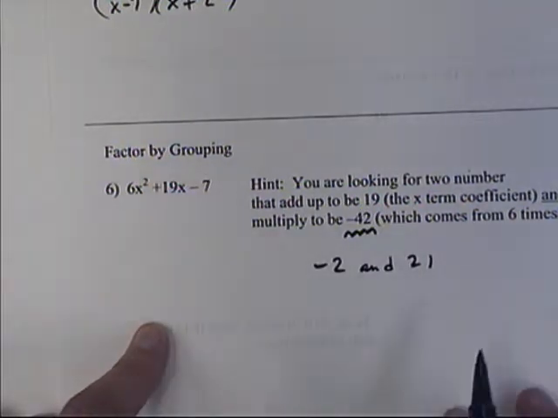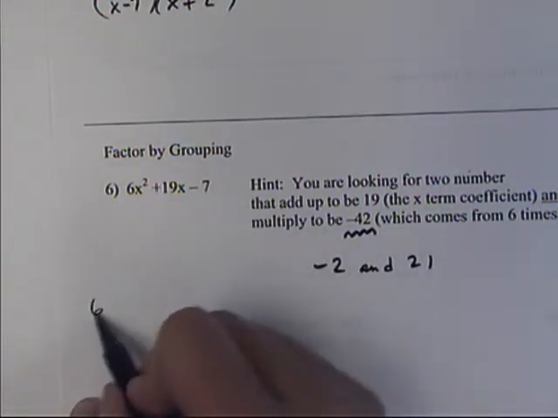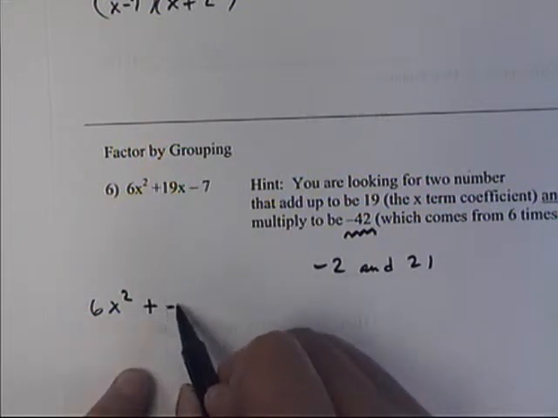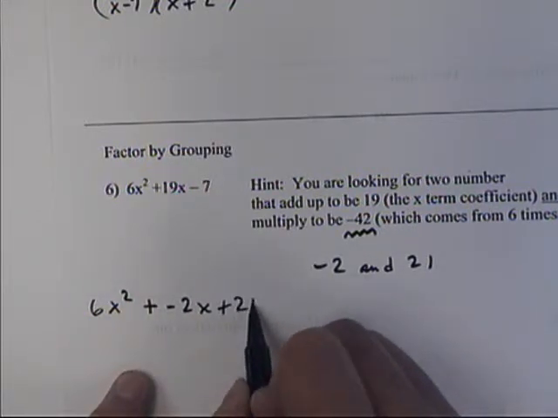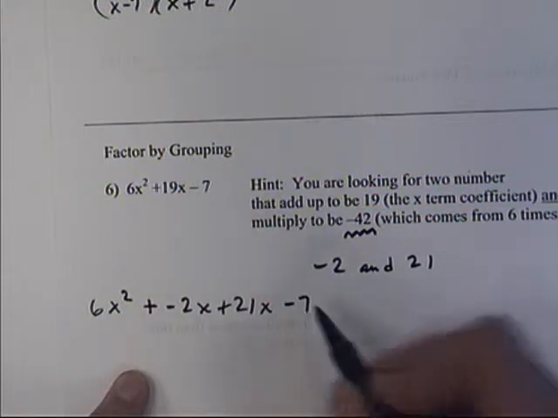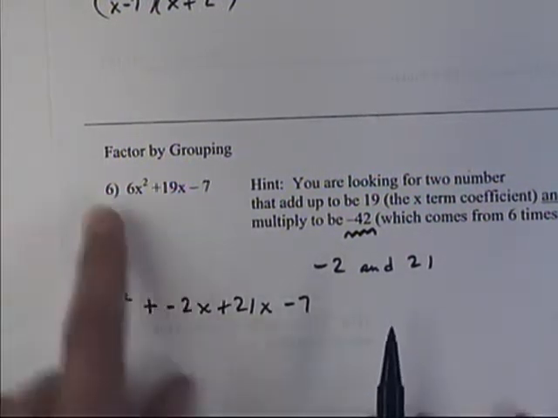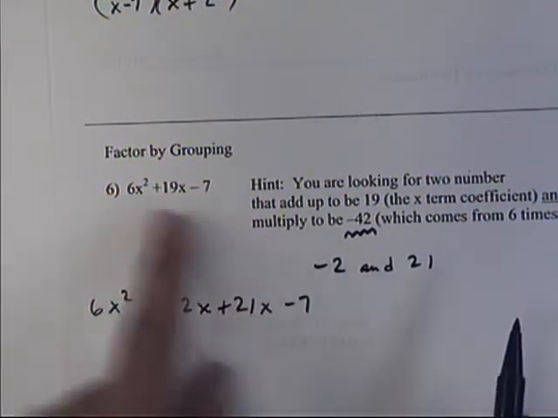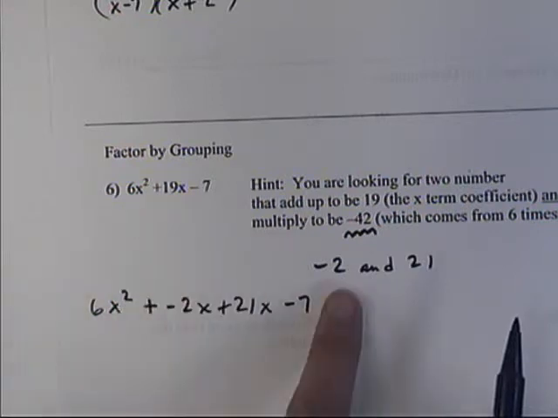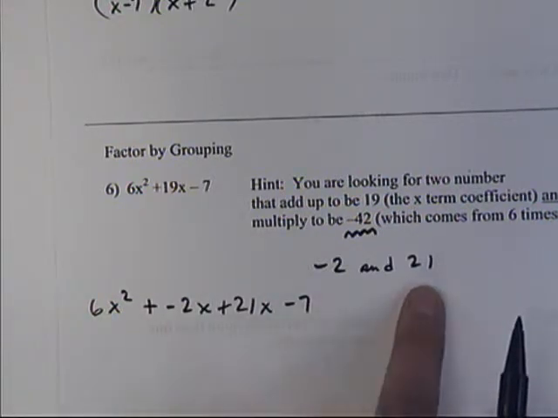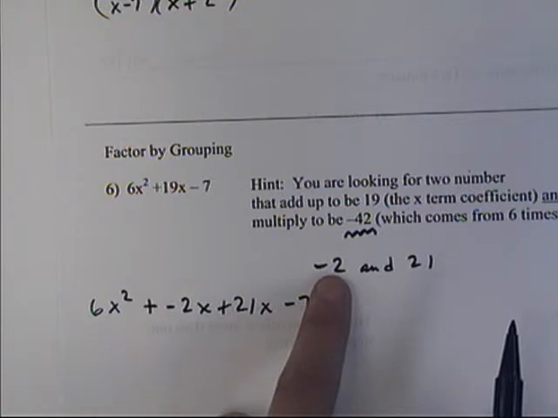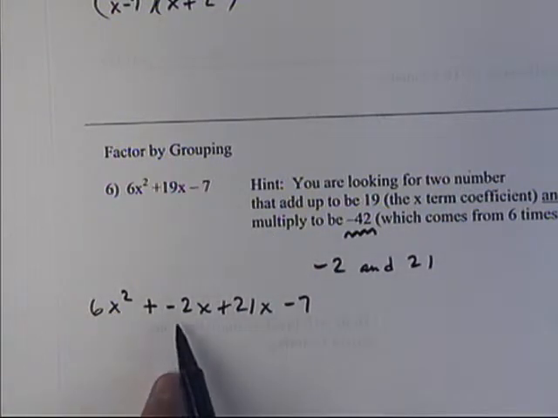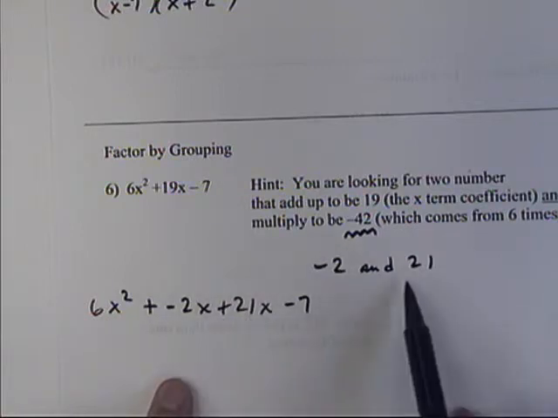Now we don't just throw them in there and we're done. This is a little different technique. If you don't like it, that's fine. I'm just showing you another way to do it rather than guessing and checking when you have a number in the front, okay? So, multiply these two together, that's your product number. This is still your sum number. Okay, so I find my two target numbers of negative 2 and 21, add together to be 19, multiply together to be negative 42. Now what I have here is I've written that out as negative 2x and positive 21x.